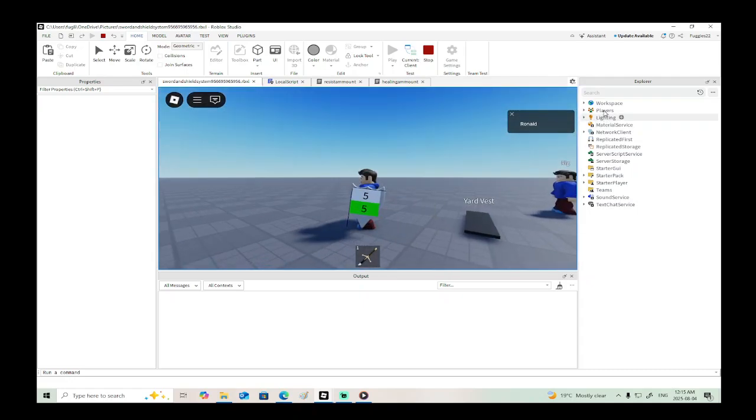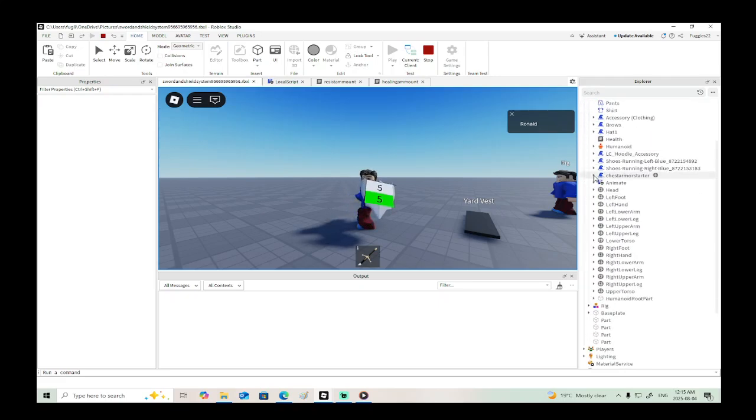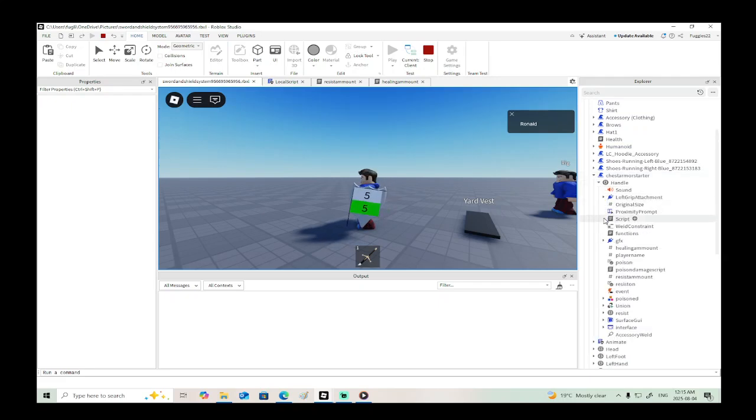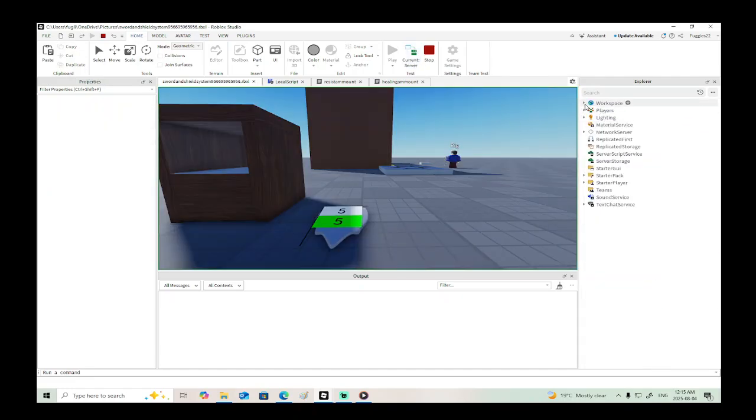As I change that value, let's say we heal and now it goes to 4. Oh, do I have to do it on the server maybe?